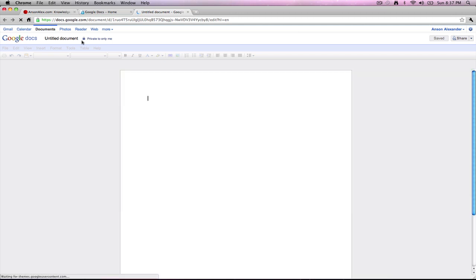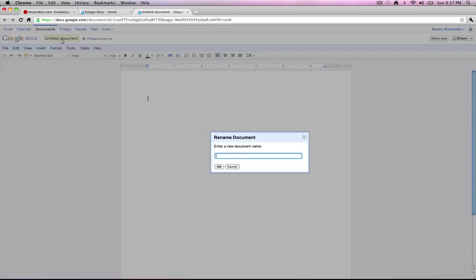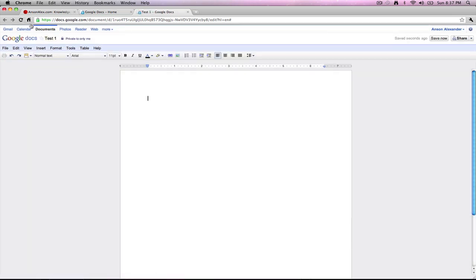When I click that, you'll see it opens up in a new tab, and this is going to be my document. I'm going to edit my document right in my browser. Now, Google Docs has an autosave feature, but it doesn't start until you rename your document. So the first thing I recommend you do when you create a new document in Google Docs is to go up here where it says Untitled Document and give it a name. I'm going to call this document Test 1 for the tutorial purpose. I hit enter, and now you can see up here it's called Test 1. I can also see that it has just saved, and you saw it change as I clicked up here. It saves automatically now that it has a name.